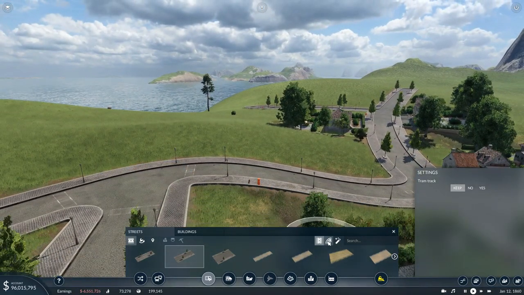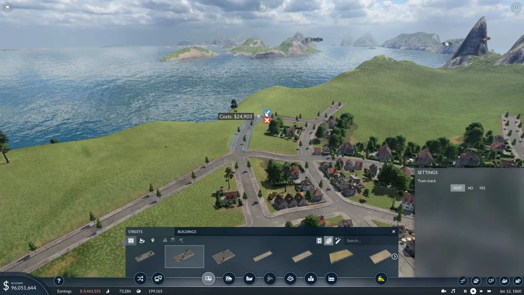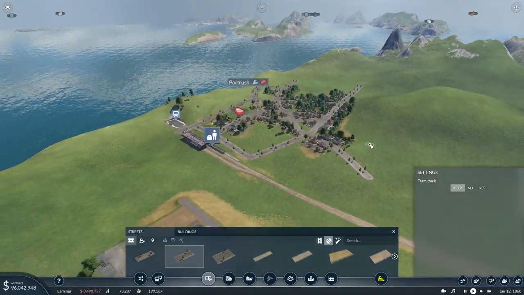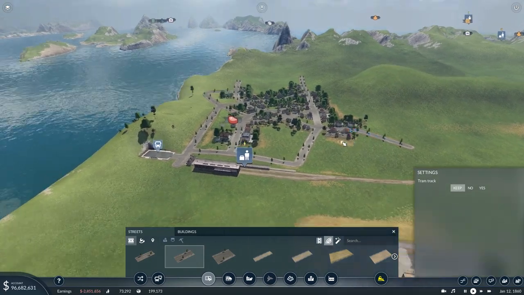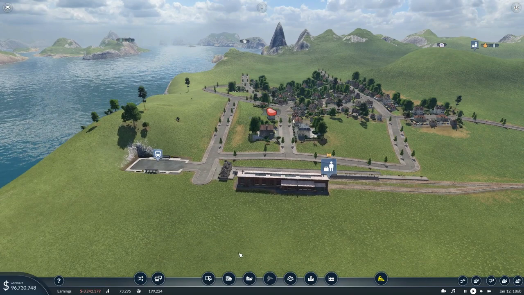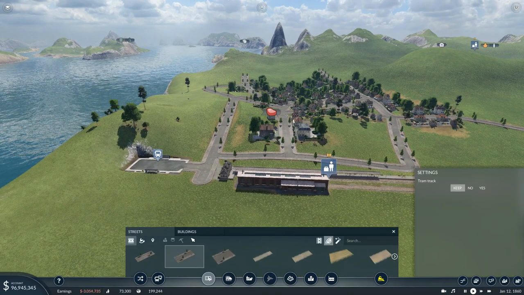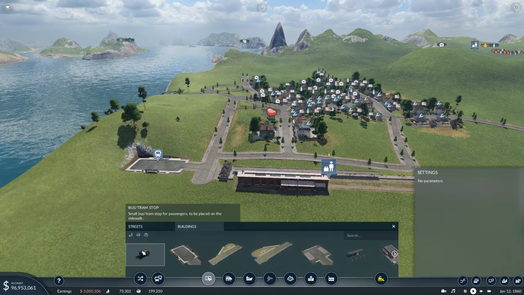Right, you can then pop across from this junction to there. Right, that is slightly better. I mean, it's still, again, quite hellish in the center of town. Oh well, buildings. Road vehicle buildings. This.